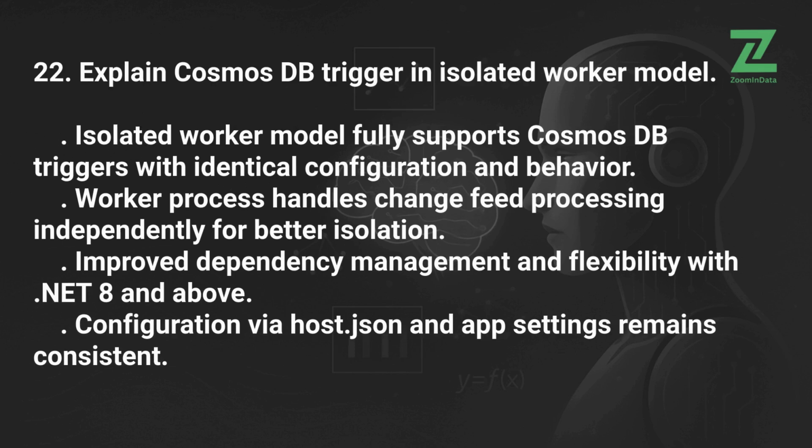22. Explain Cosmos DB trigger in isolated worker model. Isolated worker model fully supports Cosmos DB triggers with identical configuration and behavior. Worker process handles change feed processing independently for better isolation. Improved dependency management and flexibility with .NET 8 and above. Configuration via host.json and app settings remains consistent.